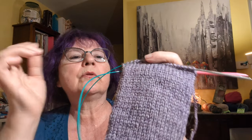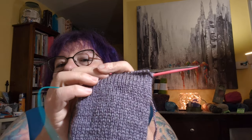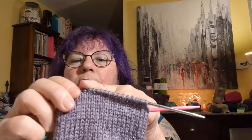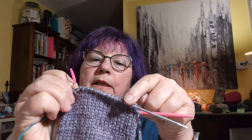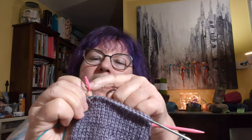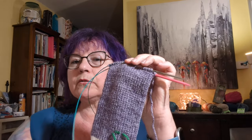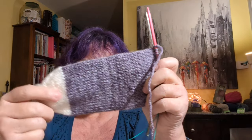If I have to decrease for an arm, or if I know I need to do 13 rows before I do something, I'll count out 13, I'll park a red marker here, and then I have my counter that I push over every single time I knit a row, and by the time I get to here, I know I did my 13. Otherwise I'm a little bit compulsive. I'll count it every single row, even though I know I can't possibly be close. So I count it once and then I knit to that thing. I double count to make sure I have whatever number I need, and then I can let it go. So when the two markers meet, I know I'm done with my rows, and now I can do whatever different stripe or different color or whatever.